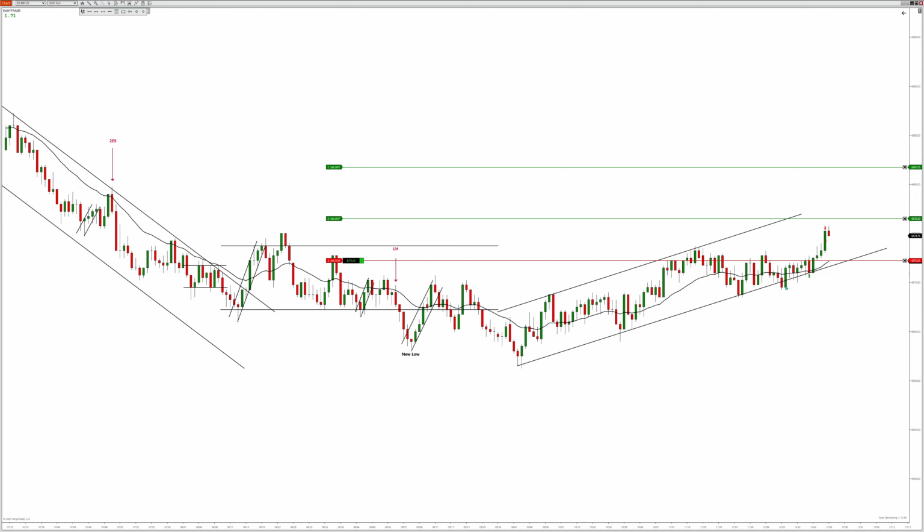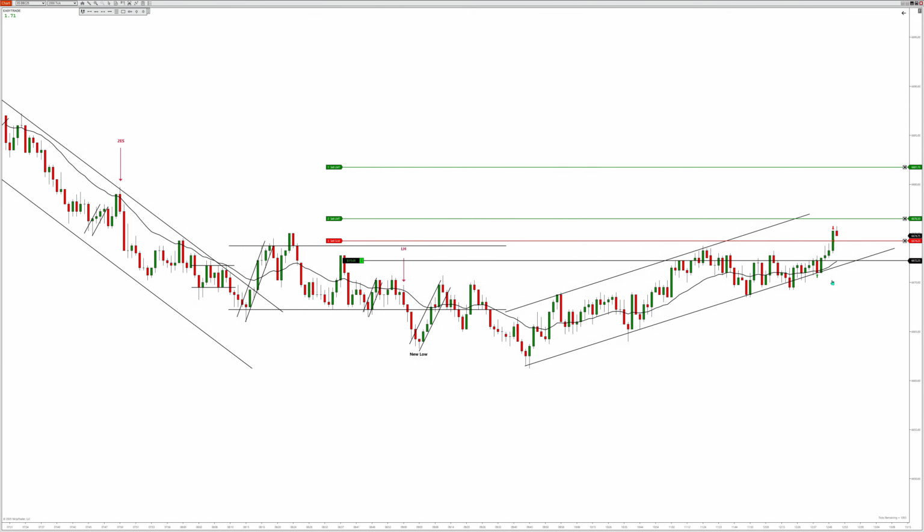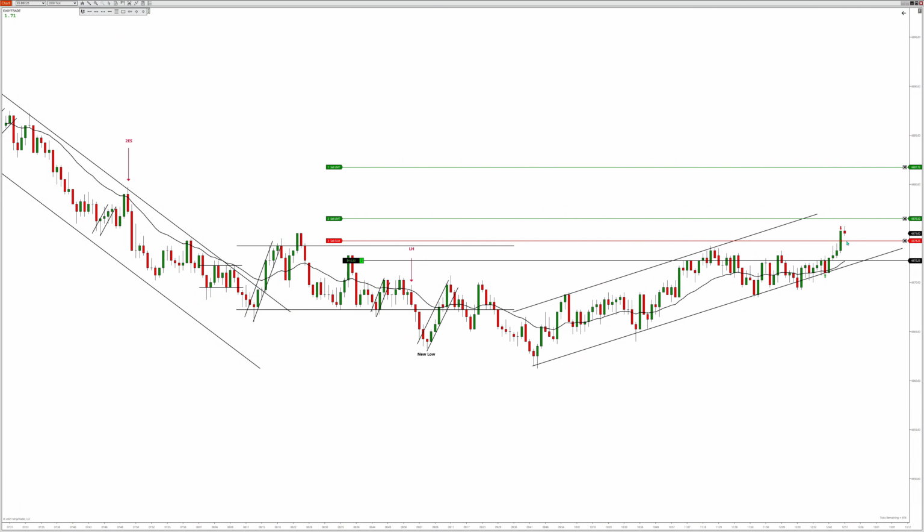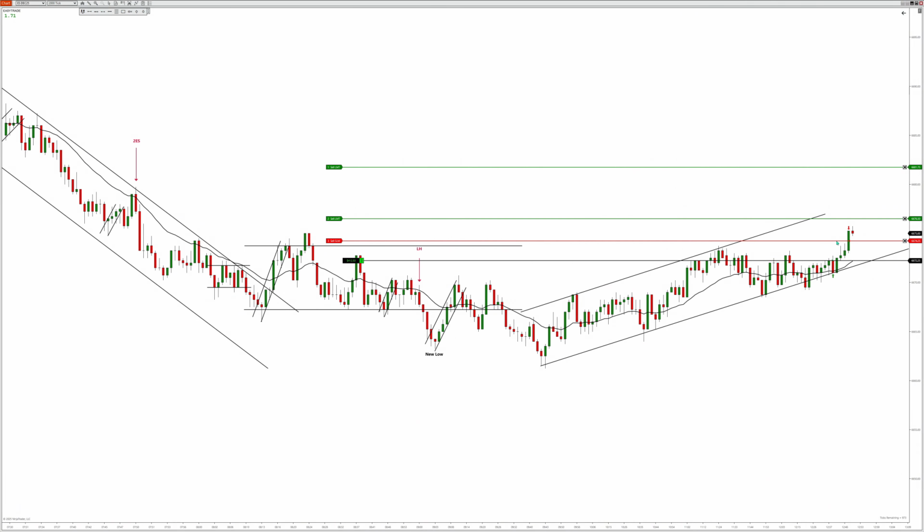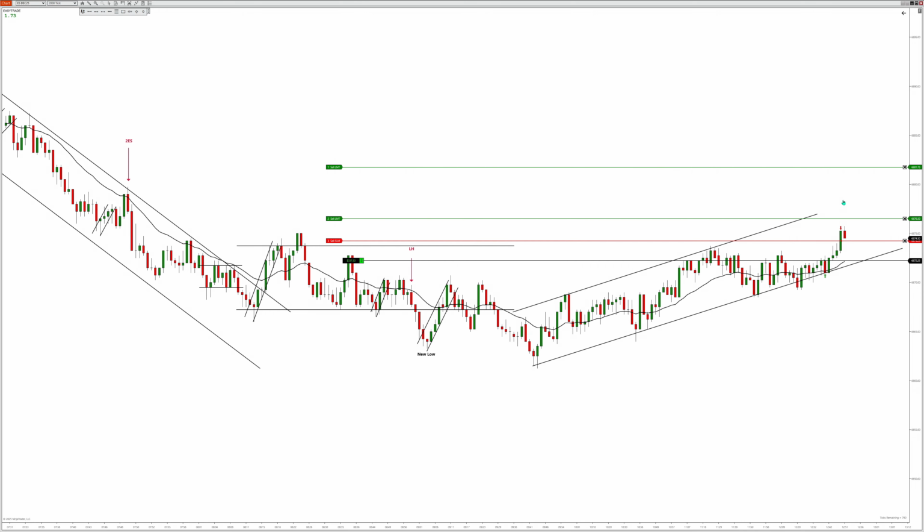You can see we broke out of this channel and then created new high with this push. So I'm going to go ahead and try to lock in some profits and put my stop at 8 ticks just to take those other three contracts out. Hopefully we reach the 16, but if we don't, it's all good. Let's see what happens.